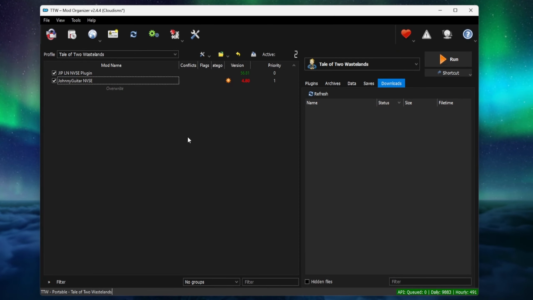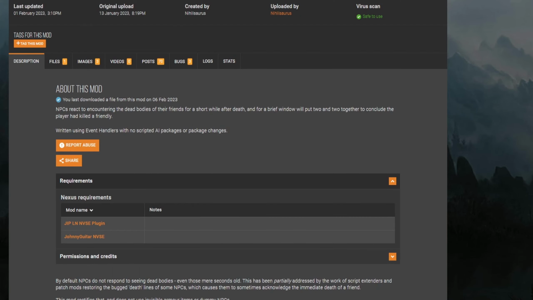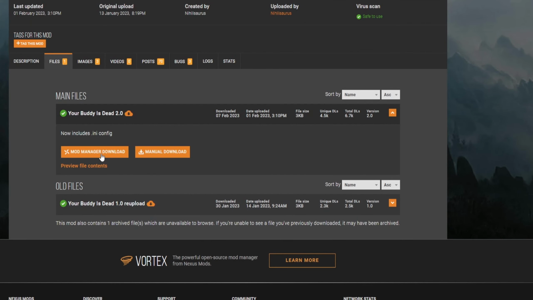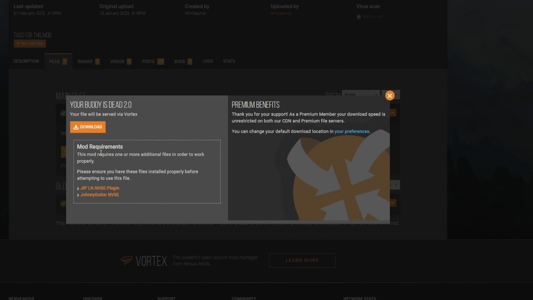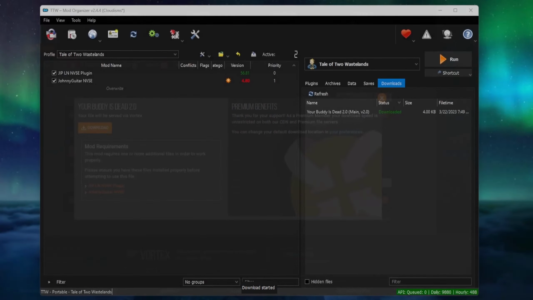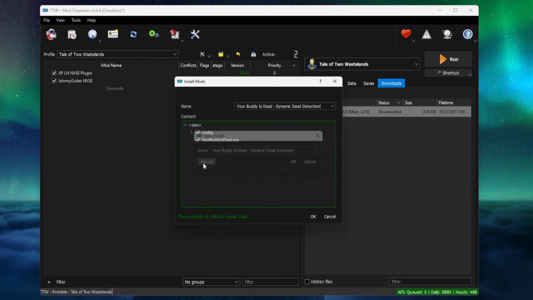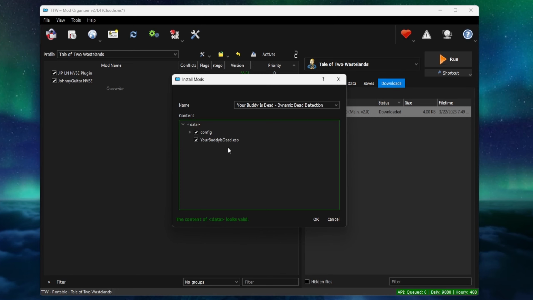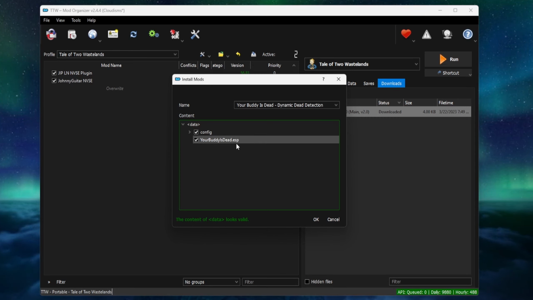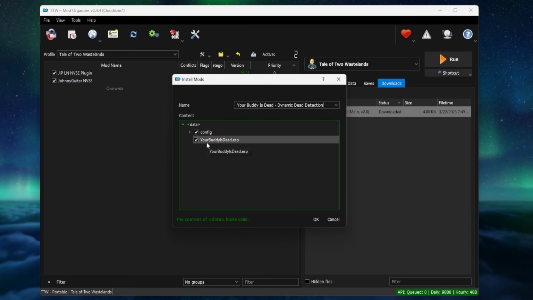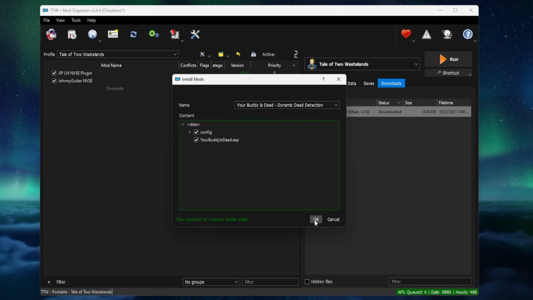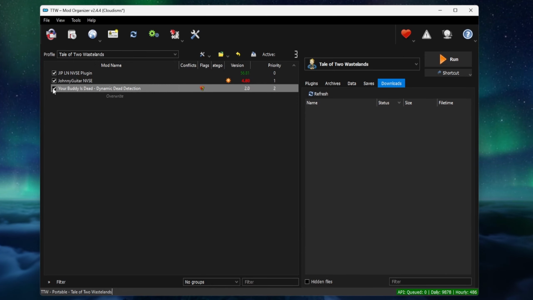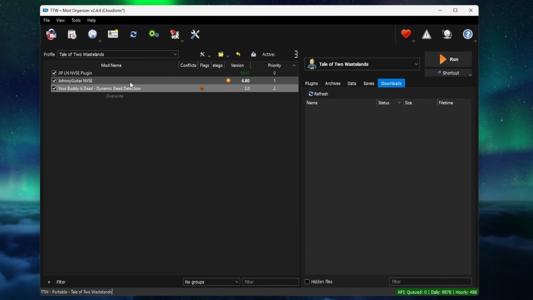Now that we have our 2 required prerequisite mods, we can download the original mod. So let's head back here and download the main file. Again, we're just going to do a mod manager download on the newest version, and it'll show up over here, manual. It'll show me it's installing a config and an ESP. So some mods will have these ESPs, and these are called plugins. We'll talk about this a little bit more later on, but just know that not every mod will have these, and some mods will. Okay, so this is our final mod that we needed for our little setup to work.